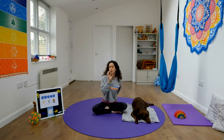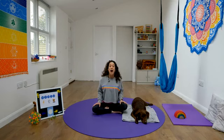Remember we said we can make lots of shapes out of our mouth, and with those shapes we can make sounds as well. So let's put our hands on our legs like this. And let's start off with this big shape. And with that comes the ah sound. So we take a nice big breath in through our nose. Open your mouth wide, and we're going to go ah. That was lovely together.